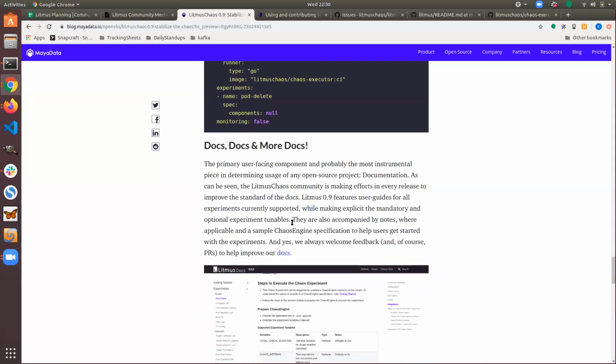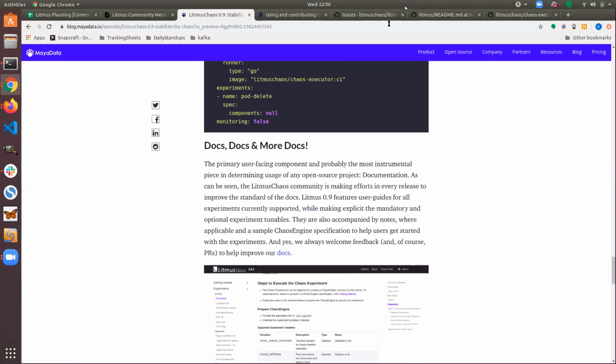And the other probably most significant change that has gone in is adding more docs. We received quite a lot of feedback around how the docs need to be structured and what should be present in them. While this is work in progress, we've taken some first steps towards improving the documentation to aid self-adoption of the Litmus project.